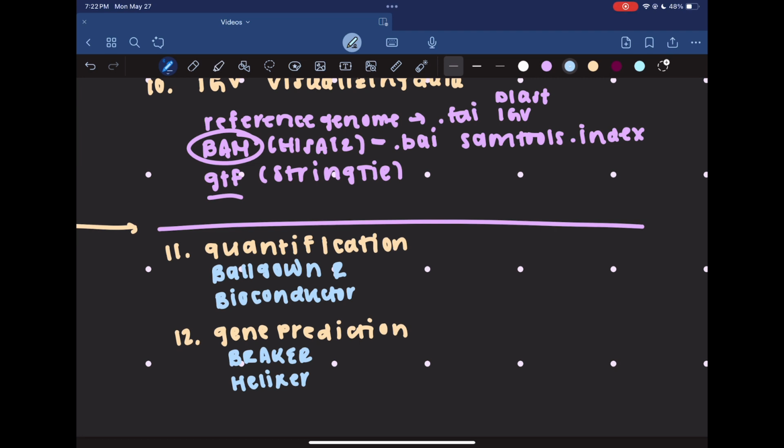There is some pre-processing before gene prediction. For quantification, at least for Ballgown, you can actually generate Ballgown files via StringTie. I think they're part of the same suite of programs. So StringTie can create files that are compatible with Ballgown, and Ballgown is very easy to use. So that's fantastic. But I'll make more videos on both of those processes probably in the next weeks as I'm learning and, hopefully, successfully doing those processes.